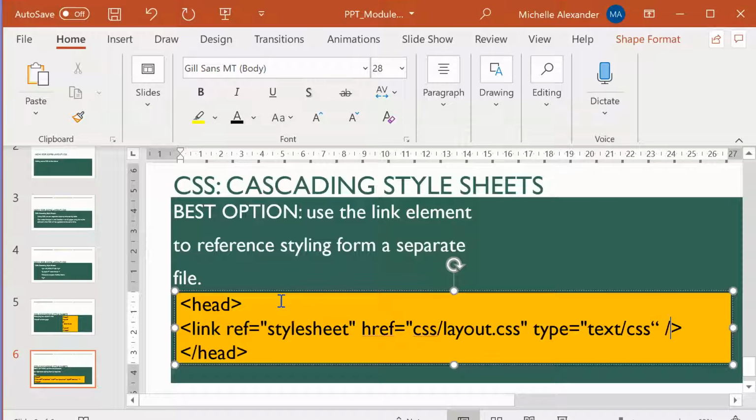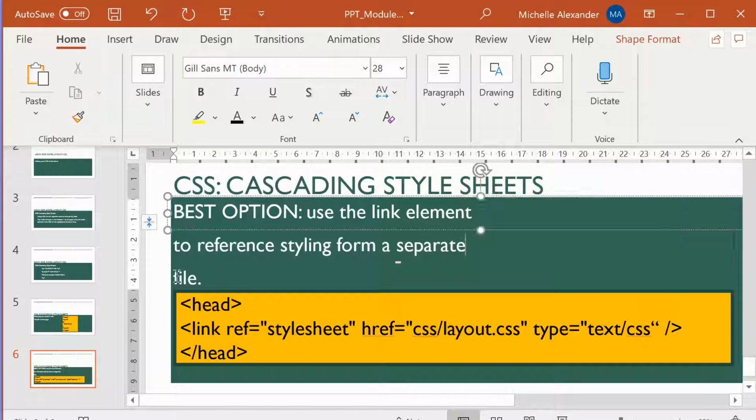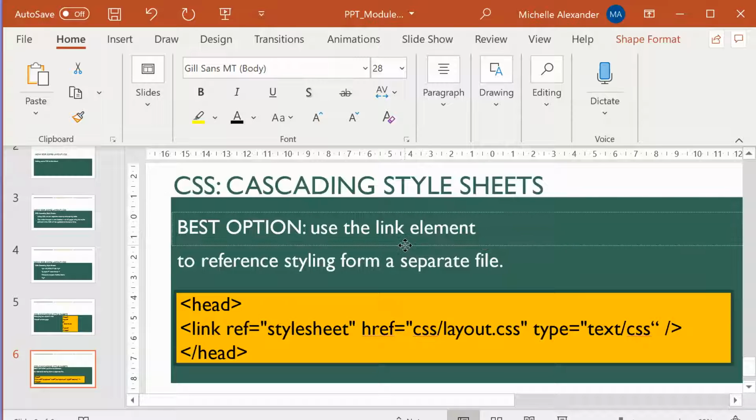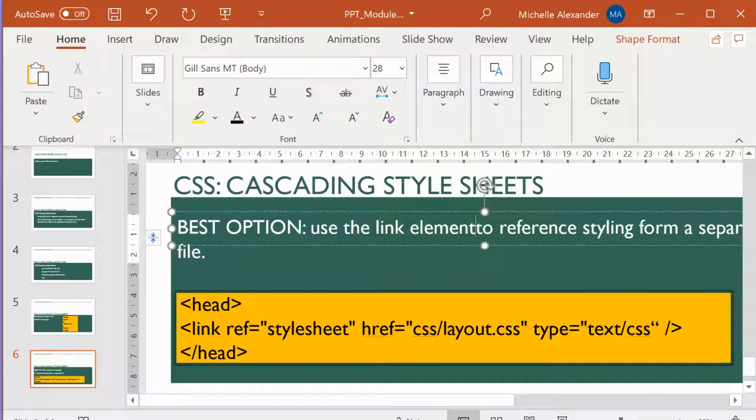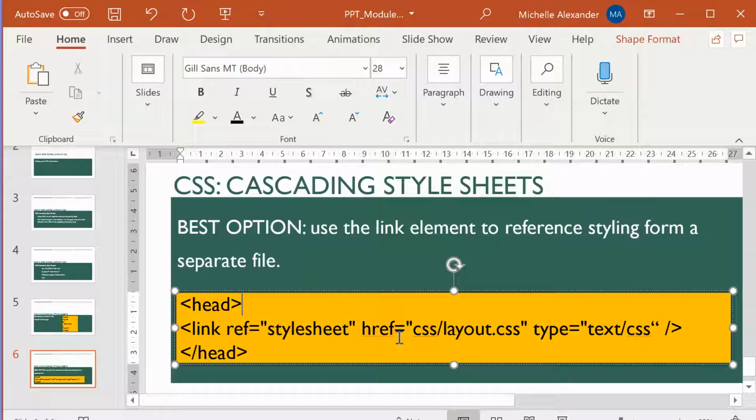Alrighty, so this we would definitely argue is the best way to work with CSS, and that's to reference a separate file, something I've spoken to you about already, but we're going to start looking at how to do that. The main thing here is that you have to understand the reason that this is the best way to do it is because you style a whole website at once, and when you amend it, you just go to one place to make your amends. Obviously, you can have hundreds of style sheets linked to your website. You just have to copy and paste this link and put it in the head of every page, and then the styling will be attached.